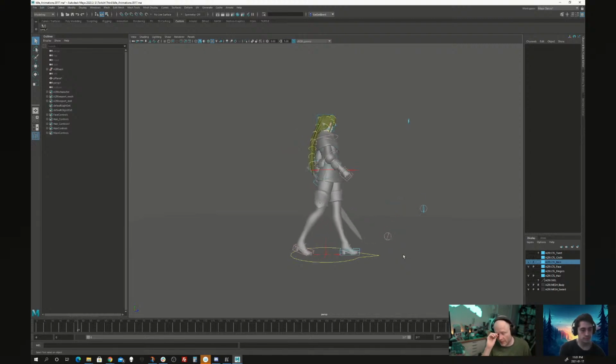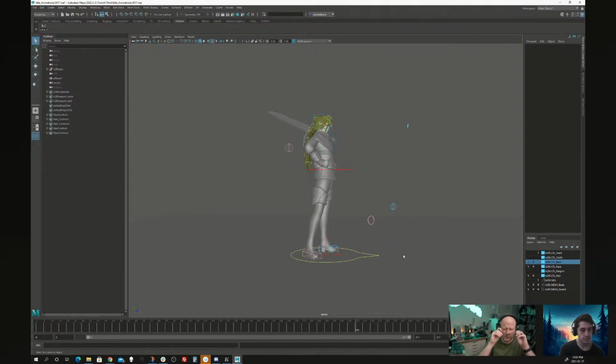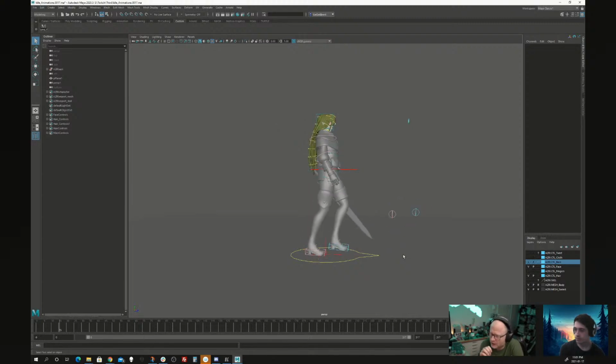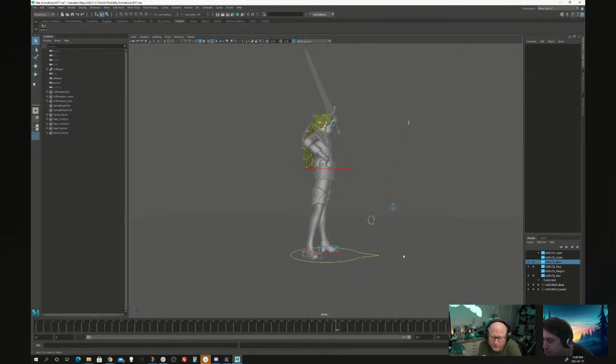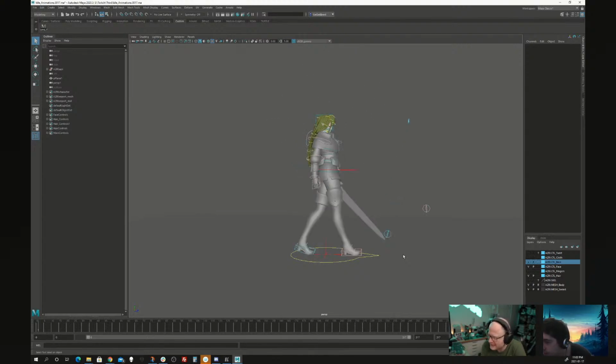So what I'm thinking here is that the reason I would not have it on the spot is that I find trying to animate a natural walk to stop, or any kind of transition, very difficult to do on the spot. It's difficult to make the weight shifts feel right and all the things.